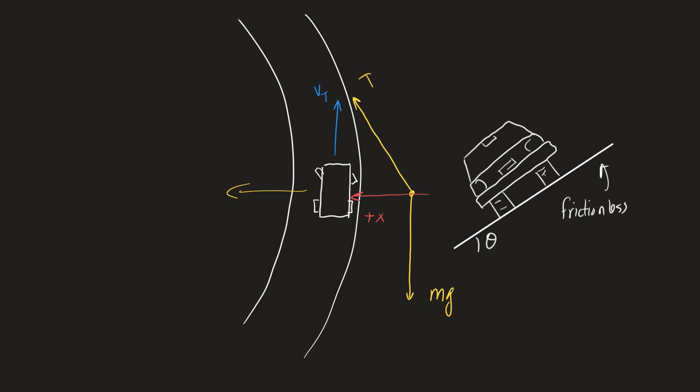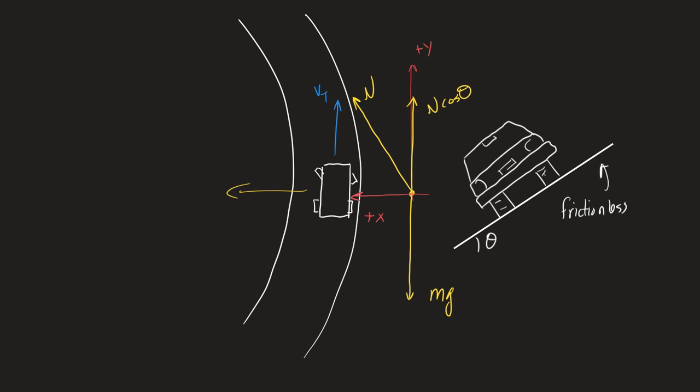Which means you're going to break the normal force up into components. There will be the component that balances the weight of the car, N cosine theta. Yeah? Would that be normal or would it be tension? I don't know why I'm saying tension. But it's good to know you guys are paying attention. Good to know.